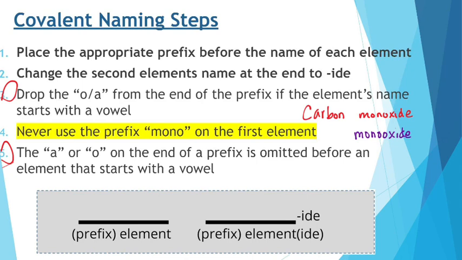The one thing that is really important, especially about that mono, is that mono is never going to go in that first prefix space on the first element only. It can and does absolutely go on the second element, like we see here in monoxide. Totally okay there. It's just that so many compounds start with a single atom of that first element that it'd be mono this, mono that, and no one wants to get mono anywhere, let alone all over the place. So drop the mono on that first element, even if there is just 1 atom of that first element.